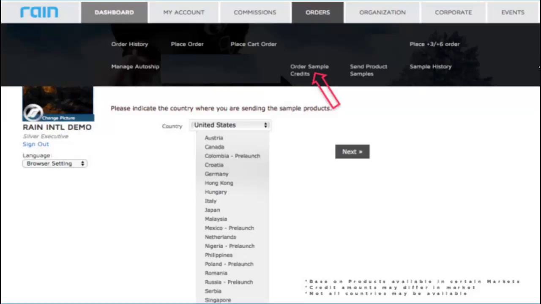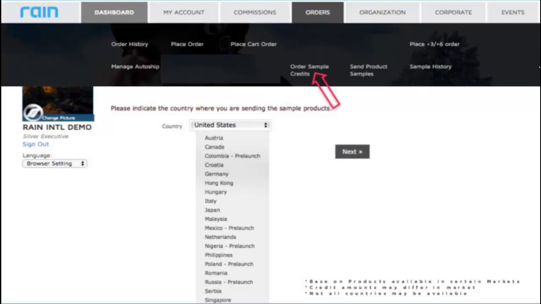Once you have those, you're going to be able to go in here to order a sample credit. You'll choose the country. Now, right now, all these countries that are listed here are not all the countries we have samples in. We'll continue to roll these out for other markets, but what's fantastic is as a U.S. distributor, in the future, you'll have an opportunity to send those products, those samples, to another country that we are in. And then the program is global and consistent. Now, not all the products will be available in every market. There are some little caveats to that.